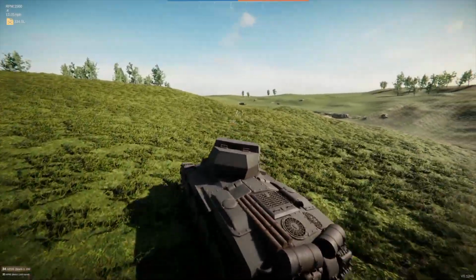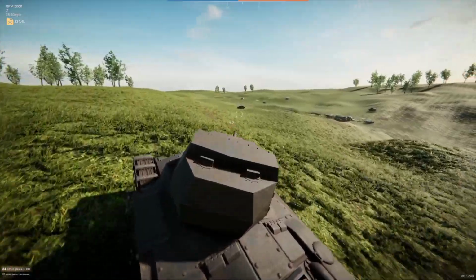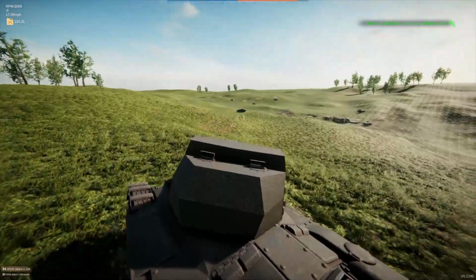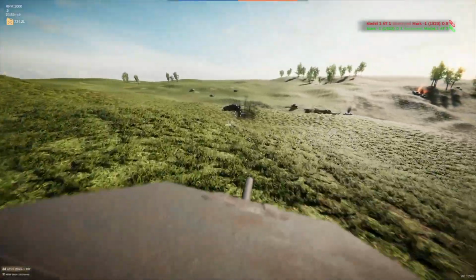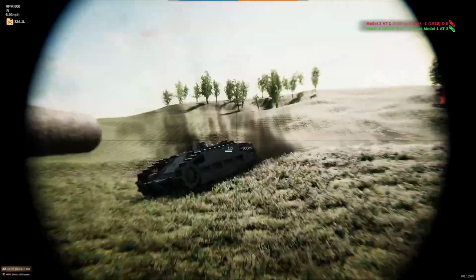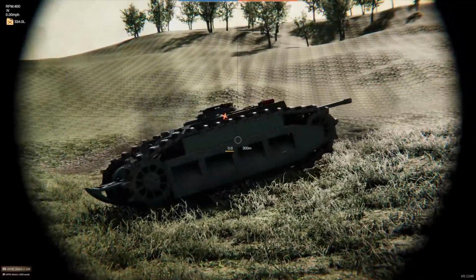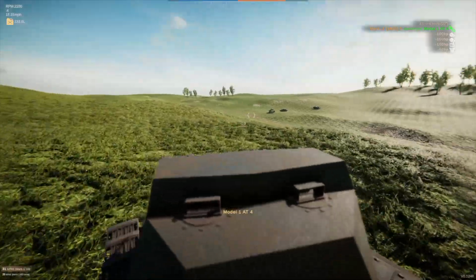Okay, yeah. However, penetration-wise, it's a 37, but it does have very good penetration for a 37. It's a very high velocity 37. However, not going to go through the front of these Mark 180s or whatever they're called. So we're going to have to... Oh, good lord, don't want the Hennemore shooting at me.